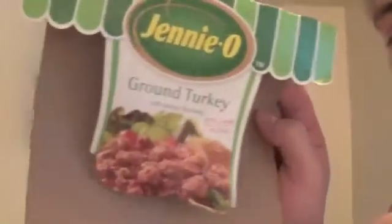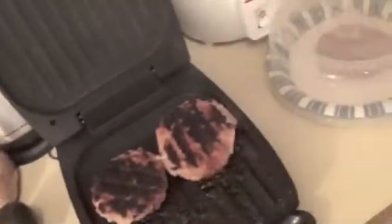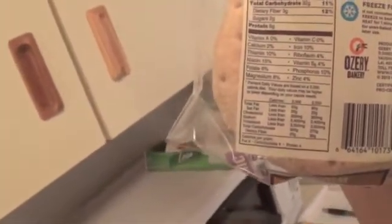Alright, so now cooking my lunch. I got 11 ounces of that Jennie-O ground turkey. It's 93.7, and per serving, per 4 ounces, I got 8 grams fat, 21 grams protein. So I got about 11 and a quarter here, and these are about done, as you see, nice and good and done. I'm putting these on little thin-wich buns. Macros on these are 1 gram of fat, 32 carb, 6 grams protein. Got 3 fiber in there, not too bad.